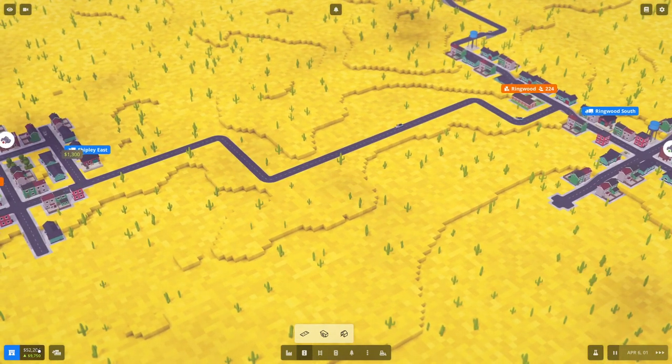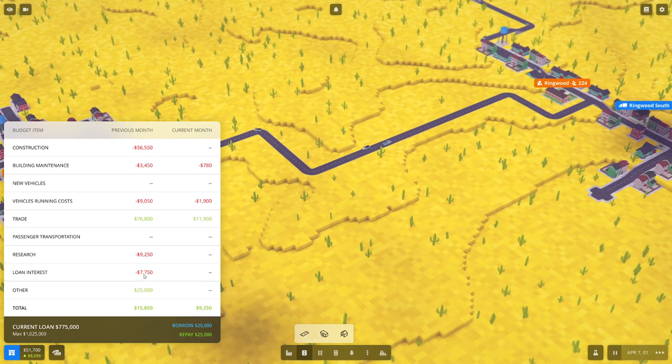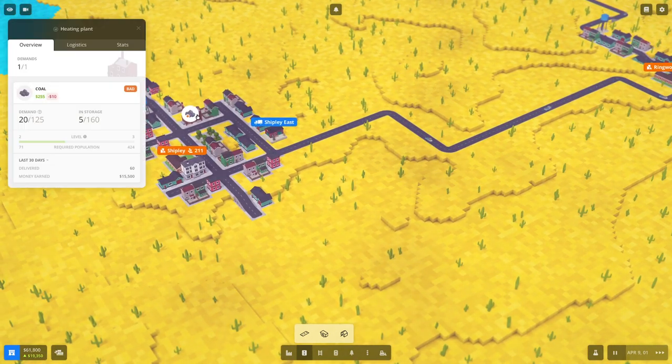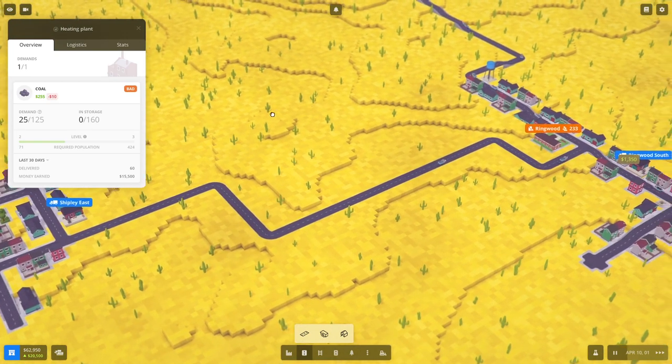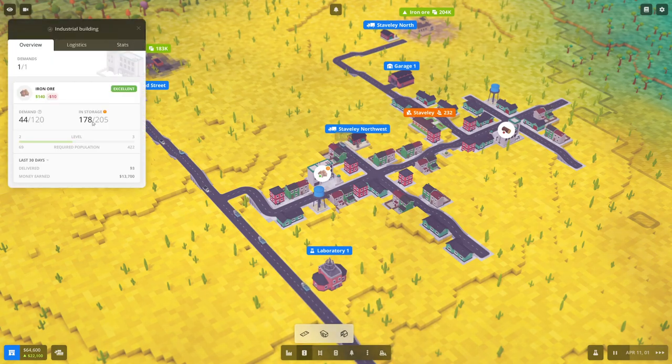Pretty happy with that. Look at our cash, by the way. We're making some serious moolah. Loan interest is a lot. Okay, I think that I do need to pay interest on my original 750,000 loan. Not over the moon about that, to be honest. But that's okay. Right, storage is gonna start to deplete soon, which is grand. I'm delighted.